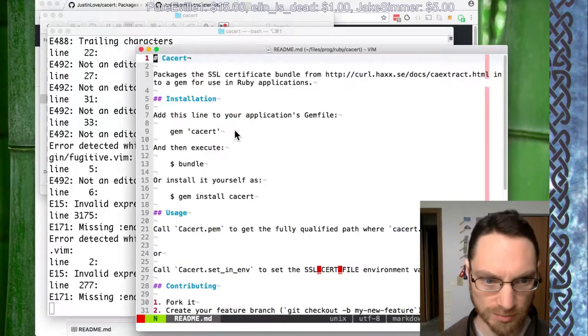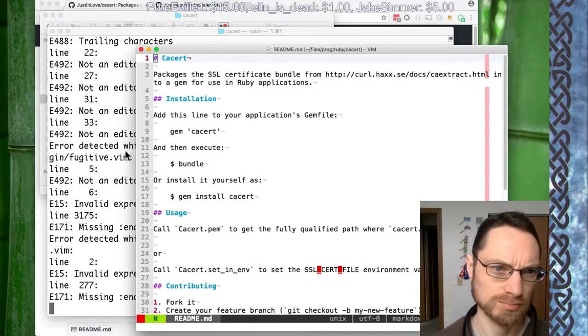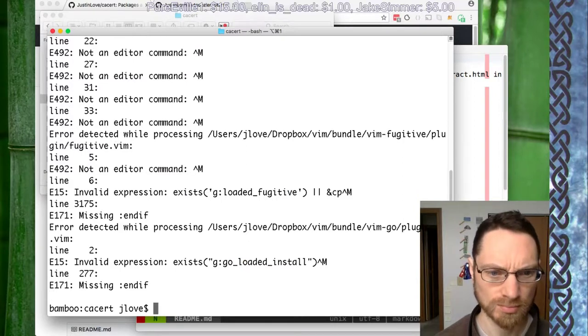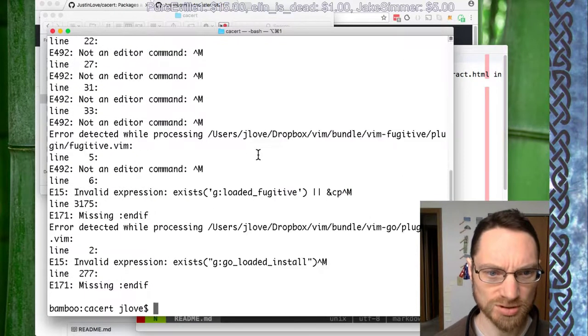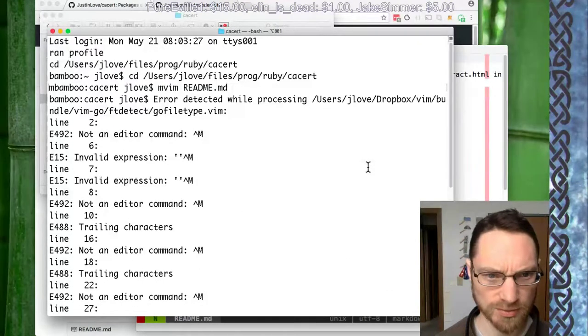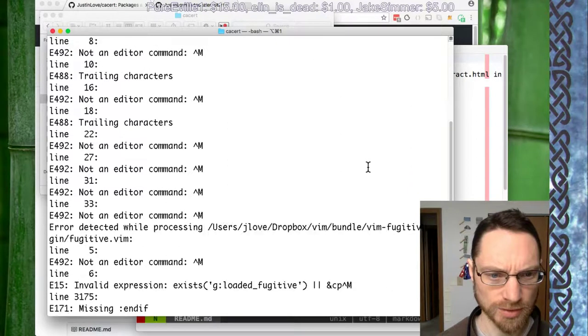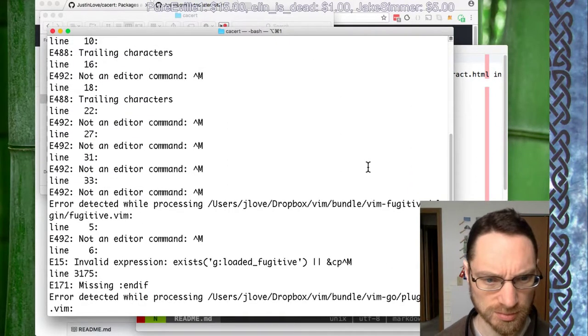There we go. Interesting. Apparently, well, no, that's fugitive. Go file. But I may have cloned those on my Windows system.